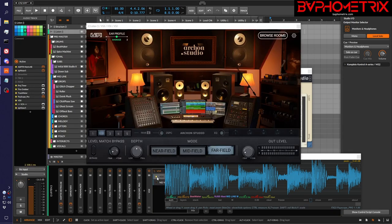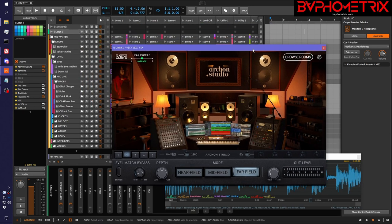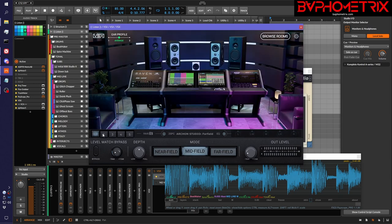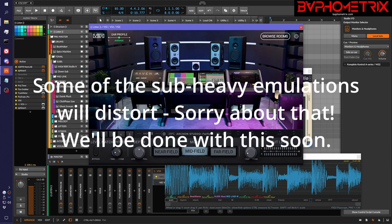All right, so this is not going to sound the same for you as it does for me, because this is balanced against a very specific set of headphones made for this system. But it'll still show you enough of the potential problem. Okay, so we're going to demo a few different rooms. It's okay if this sounds a little weird and phasey to you in general, and a little weirdly reverby and reflective. That's just the nature of these emulation systems. So don't expect this to sound pristine. This is mix translation checking software.